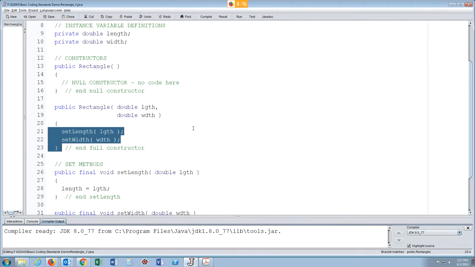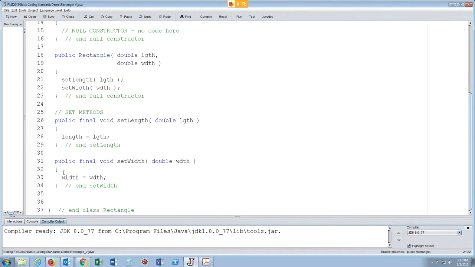In order to get the instance variable set, we are going to call set methods. Okay? No direct access is permitted at any point except through those set methods, which we then proceeded to code. Our set methods are by definition going to be public. That means they can be accessed by outside actors.